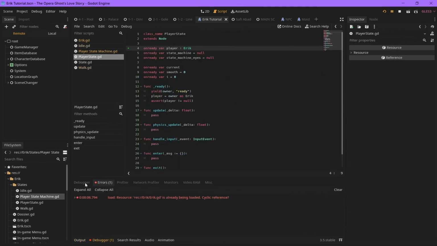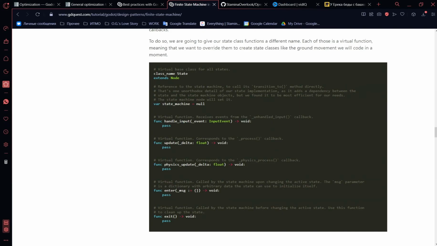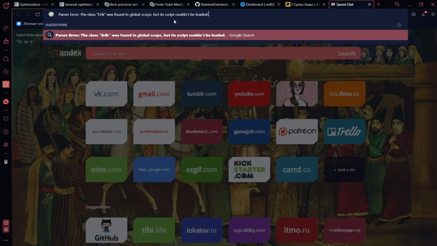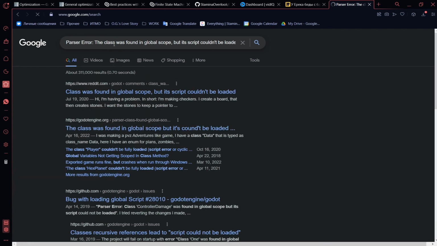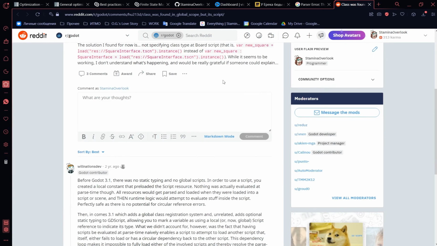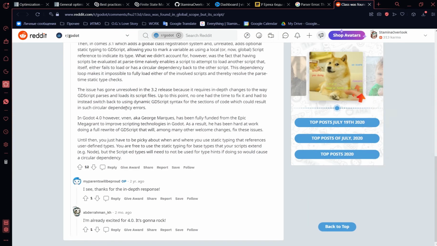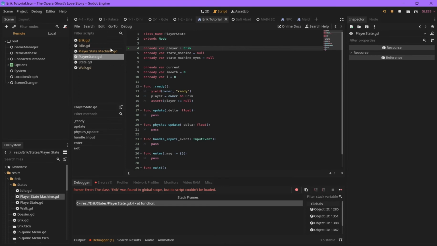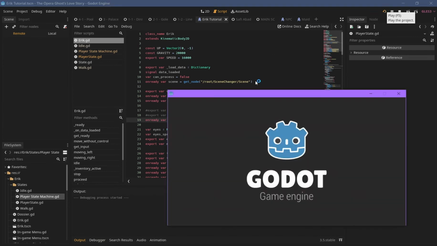This one was curious. I've never seen such an error before, and so I decided to do the obvious thing and Google it. I simply copy-paste the error into Google and click on the first result. In the next 5 minutes, I pretend to understand whatever is written on this page with a very important expression on my face. I see something about static typing and realize that it probably means that I shouldn't define the type of the state machine in the erg.gd class, so I go ahead and delete it. Time for yet another test.